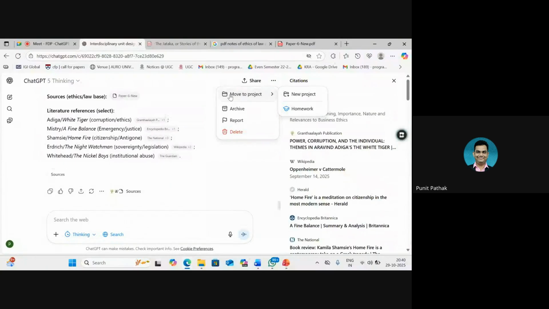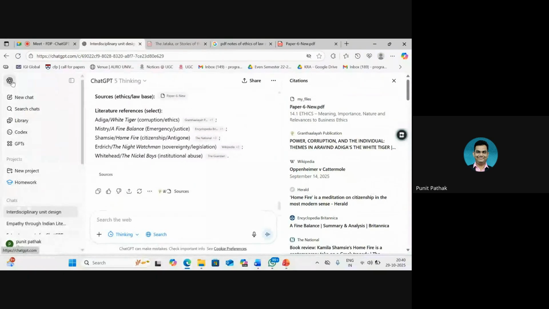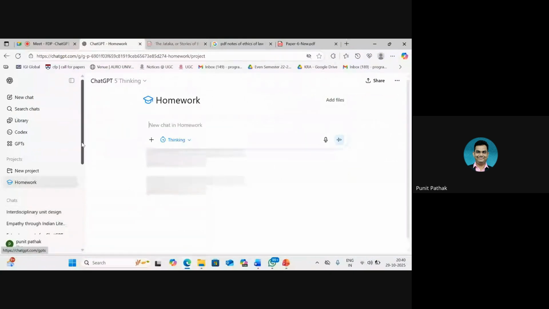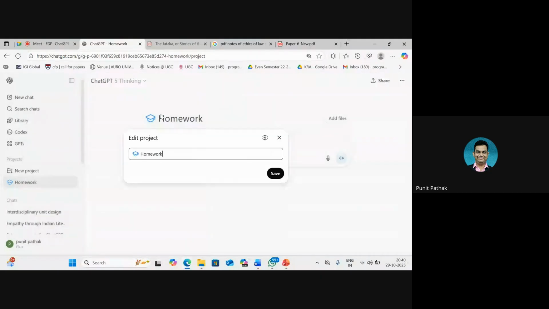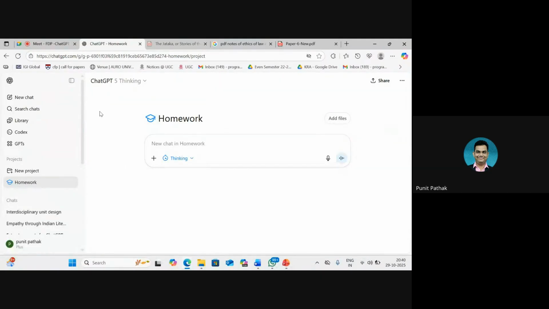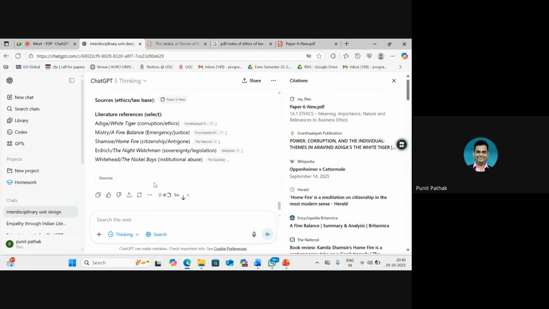So as we transition into other features in our upcoming days, tomorrow, for example, we are going to combine the strength of thinking and thinking mini models, and we're going to see what happens if we have all the chats in the same place. That's essentially what the projects tab is designed to do. As we can see, I've already created this project right here, which is called homework. I'm going to modify this a little bit, rename it probably, and tweak it a little bit more, and we'll add all the necessary files here for reference, and we'll see what happens.